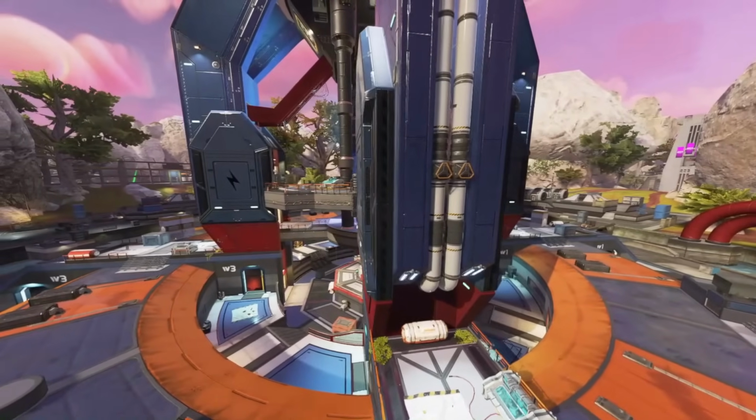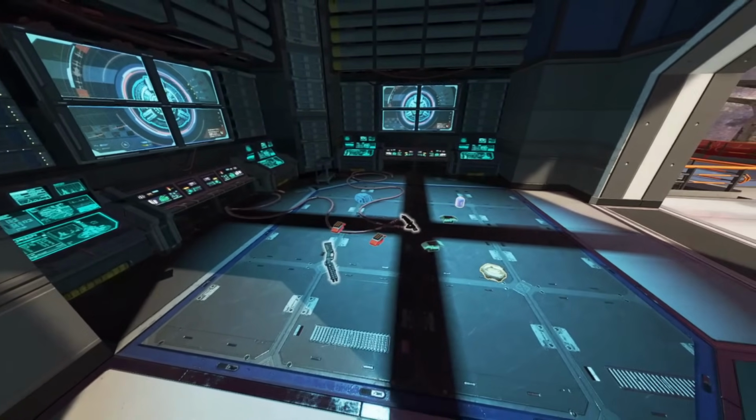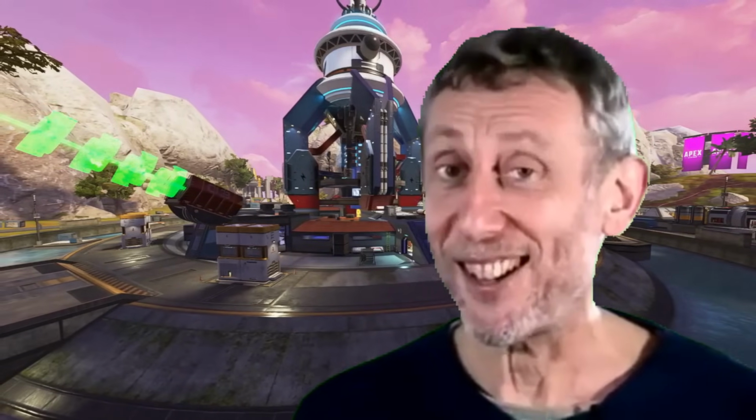The broken nature of the triple ultra loot at the height has since been changed. Now only one ultra spot exists in the center room of the tower, so this spot isn't as broken as it started out as. But it's still pretty great.